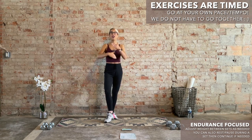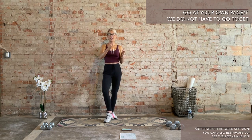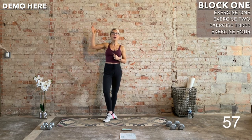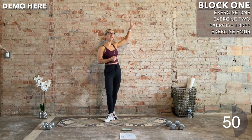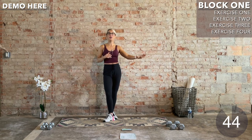Since there is no transition time in between some of the exercises, here's how your screen's gonna look. Up in this upper hand corner with about 15 seconds to go, you're gonna see the upcoming exercise. Once you hear that ding, we've moved on. Up in this corner is going to be the current block that we're on. So I'm gonna list all four exercises at a time. And then down in this corner is going to be our timer.